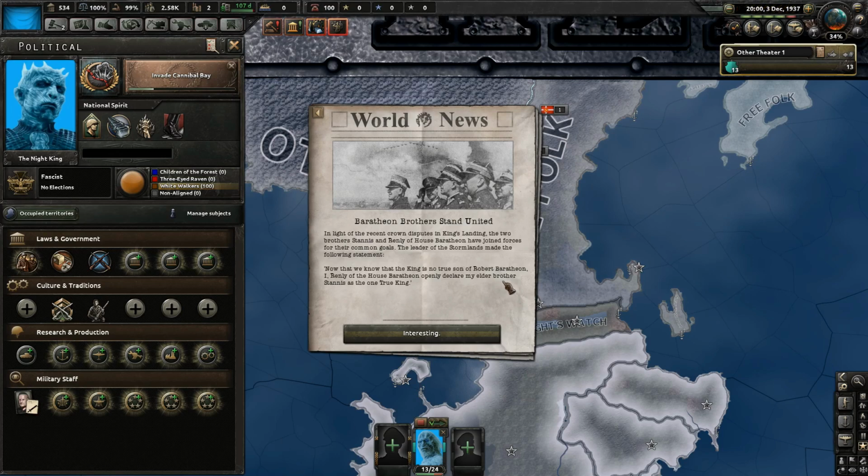In light of the recent crown disputes in King's Landing, the 2 brothers, Stannis and Renly of House Baratheon, have joined forces for their common goals. The leader of the Stormlands made the following statement.